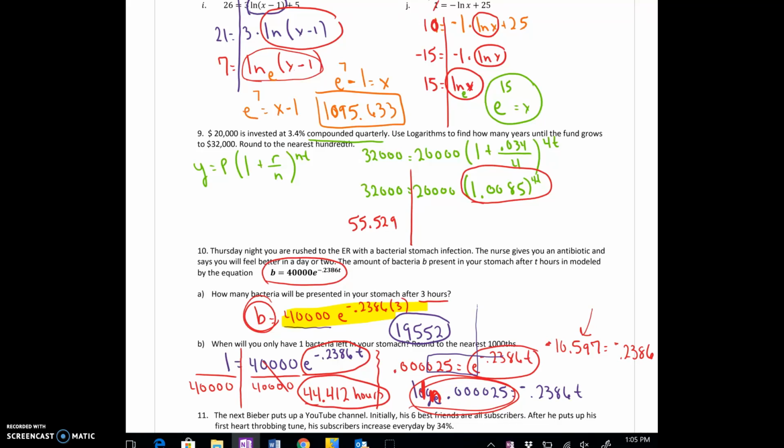Just double checking that number. Oh, hold on. I take it back. It is not that. Wasn't looking at the right spot on my page. It's 1.6. And then I still have the other side. And remember, this is all stuck together. So I want to get to t, but I can't get to t until the exponent's gone. So to get rid of the exponent, I'll turn it into a log. So it's going to be log with my base, this 1.0085, and then the 1.6 follows it normal size, and that will equal my 4t.